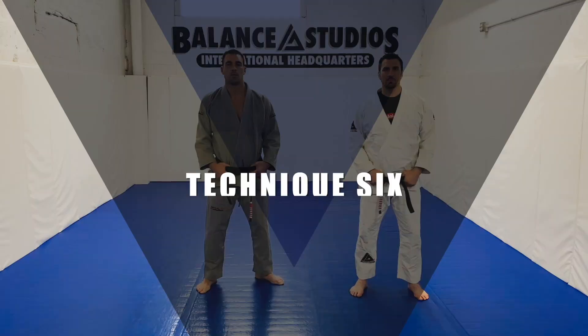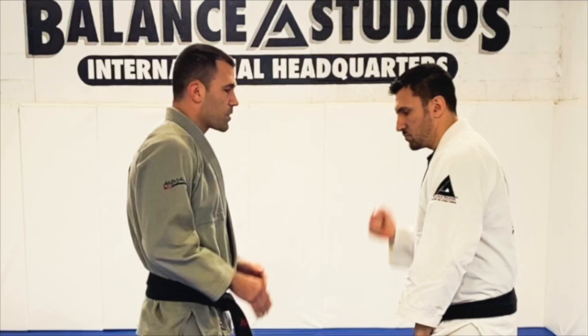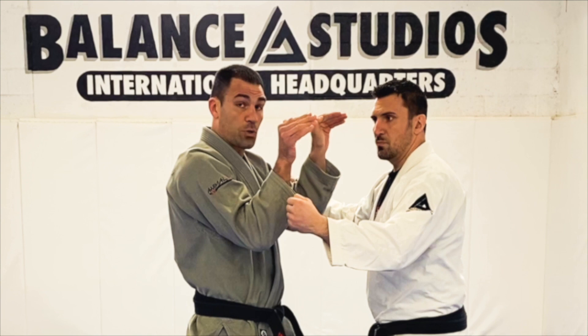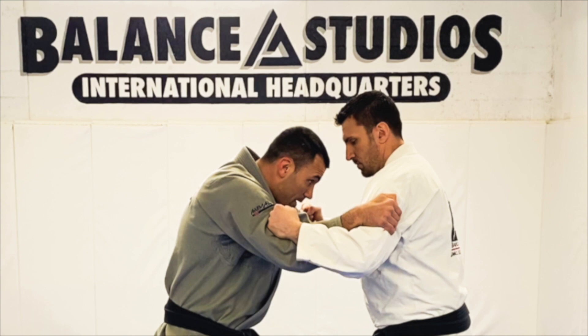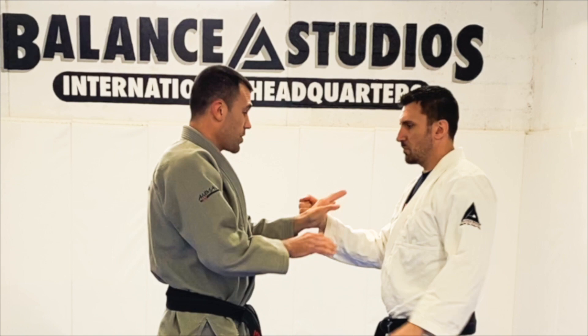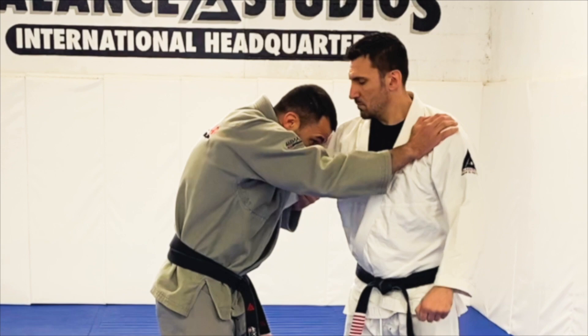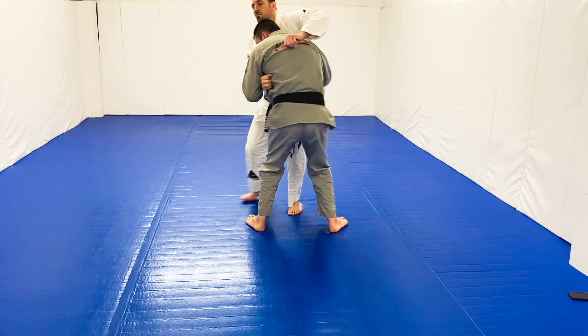Here we are — move number six. Same idea: person's going to throw the punch. I'm blocking the punch, making sure I keep my hand over so he can't retract his punch, and keeping my head below his so I don't get headbutted. Now off of this, if the person keeps pulling back, I'm looking to wrap one arm. The way I get to do this — I just pick the arm up and catch, like this. I have my students just do this and catch. So when they throw the punch it's familiar. The second hand I'm going to travel underneath. I put my forehead to the chest, and as I come underneath, I'm already planted with my head where I need to be — right underneath his chin — and everything is tucked.